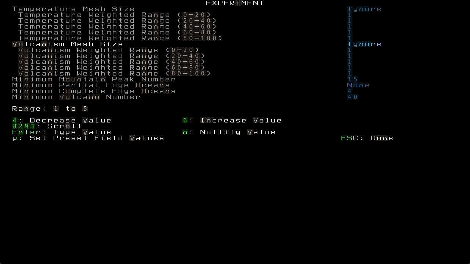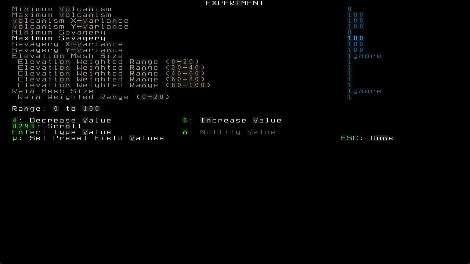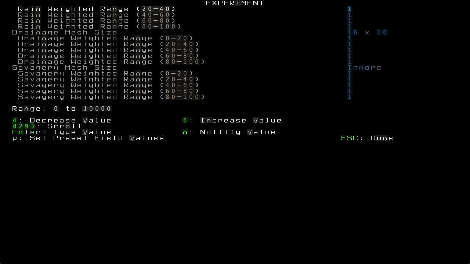Okay, so presumably then a 2x2 mesh, and it goes up to 16 by 16. It's sort of taking side by side blocks, I guess is the fine word, but regions, side by side squares, and sort of blending them together so that the features of one are not completely, the variability up here, the variance is smoothed over. So if it's ignore, then it's not doing any smoothing whatsoever.